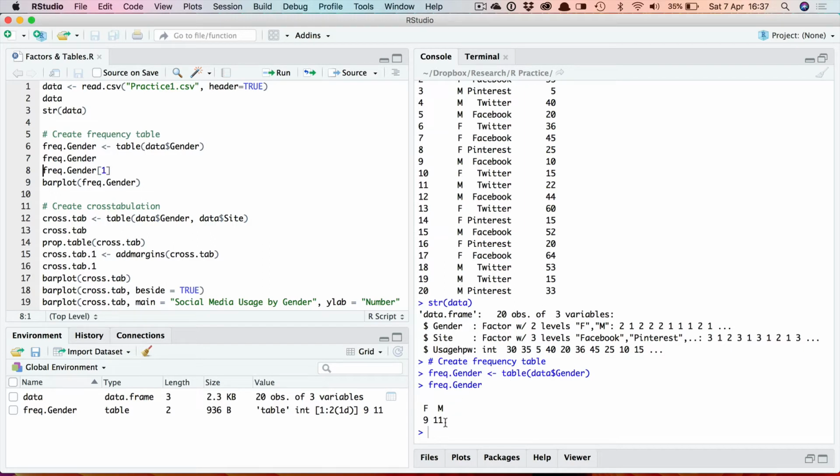It's returned it effectively as a vector with names. We've seen before that you can actually have names of the elements in a vector, and therefore to access the elements you use the standard vector notation here, which of course involves putting the index in square brackets. So if I run this command, it's going to return the 9.